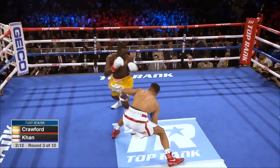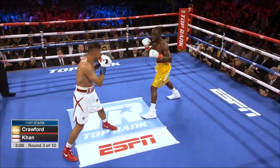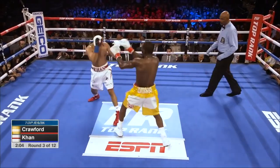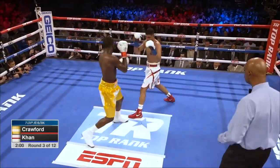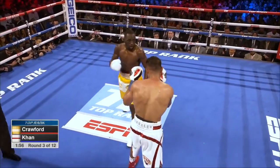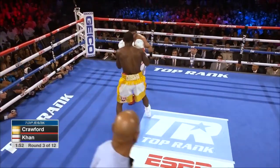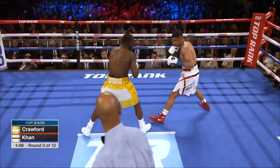Well, the one thing that I want to see from Crawford, you know, he's not really paying a whole lot of attention to the body of Khan. And if he does that, he'll bring those hands down and he'll get Khan to block his body and protect his body, and then he'll be able to land a shot over the top. That's how Canelo slowed Amir down. It wasn't the head shot initially, it was the body shot, and then he finished with the devastating head shot. But just pay attention to how many body shots Terrence Crawford throws this round.